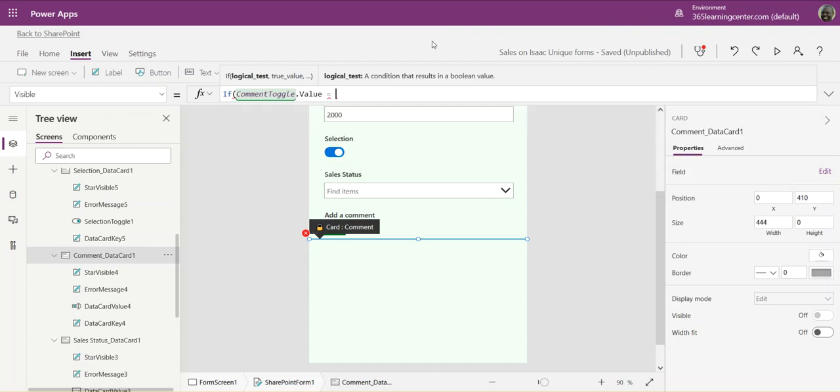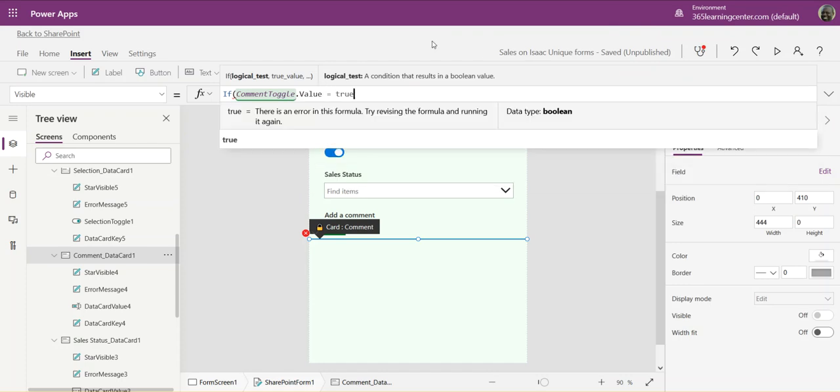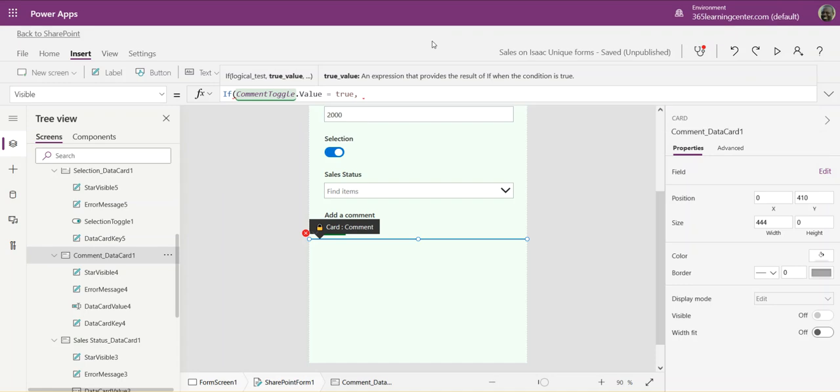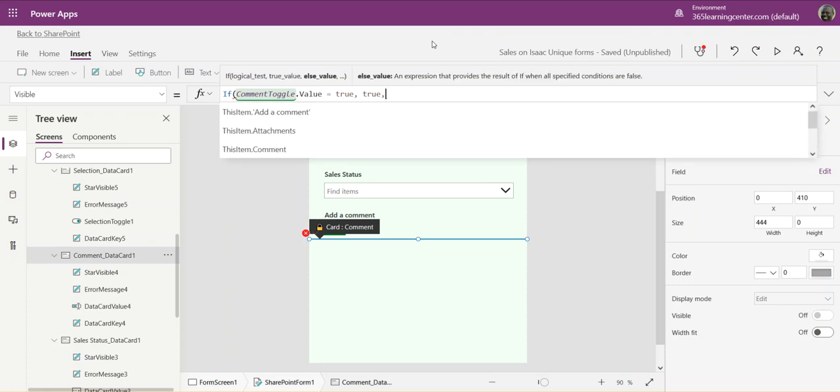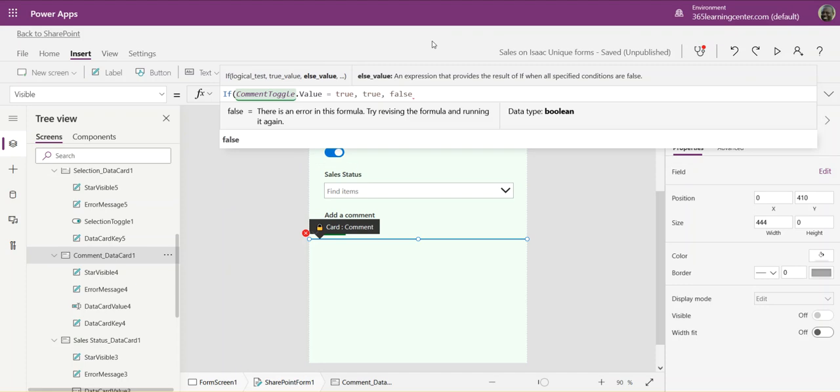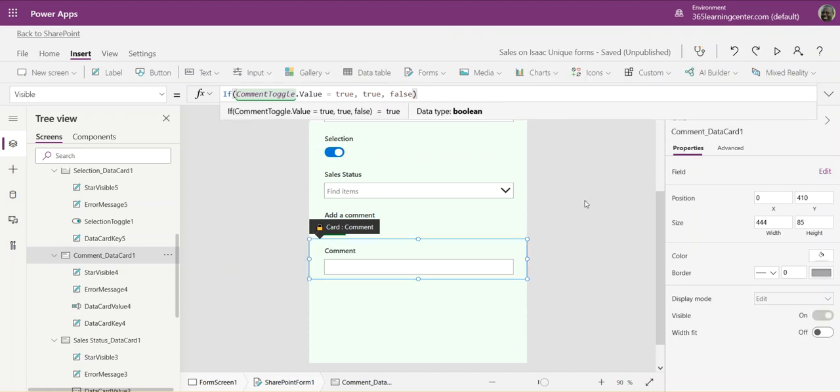If it's equal to true, then we want the property visible to be true. We want it to show. And if it's not true, false. So it's sort of like an if else.